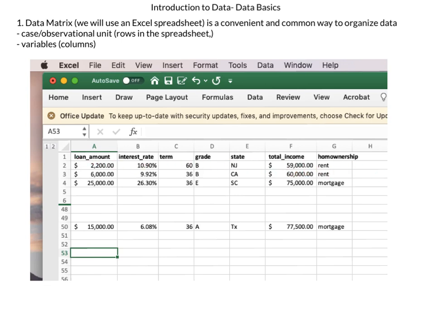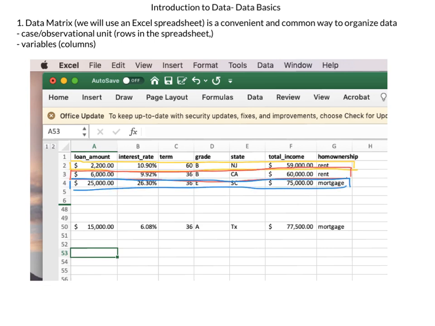This first loan, which I will highlight in yellow, this first row of the spreadsheet represents the information of our first loan. This next row represents information about a second loan. The row underneath represents information about a third loan. And we can keep going. I didn't fill in this spreadsheet all the way just because it would take too long. I also used an Excel trick to hide rows 7 through 48, because your book has row 50 here as another loan.